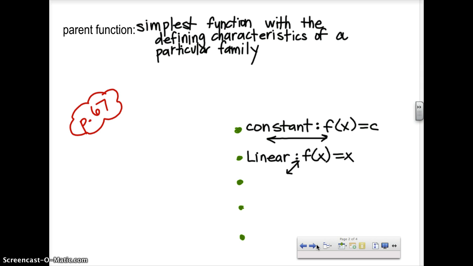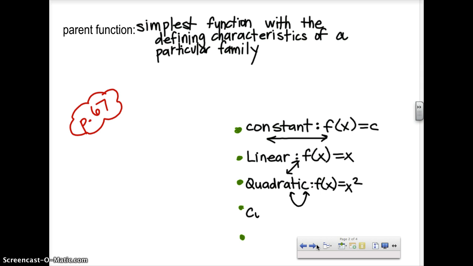The third one is a quadratic function. You should all know what a quadratic is, but we definitely study it more in depth later on in the year. The quadratic function is x squared, x times x. We already talked about that a little bit when we did some of those squares in the square root section. The graph of a quadratic is a parabola. It's a U-shaped graph.